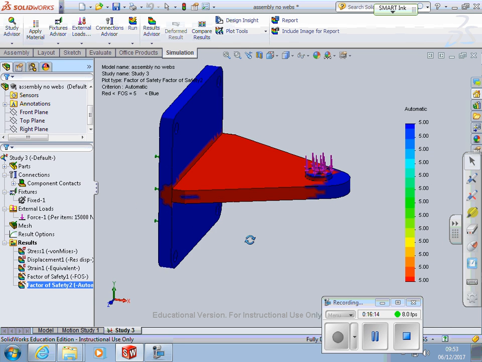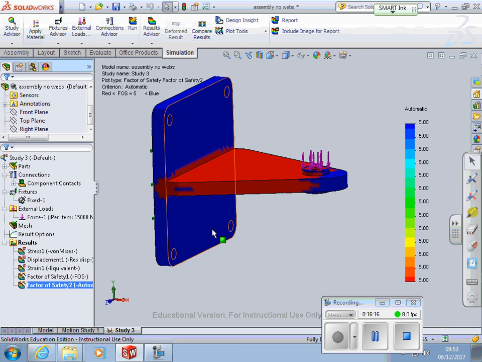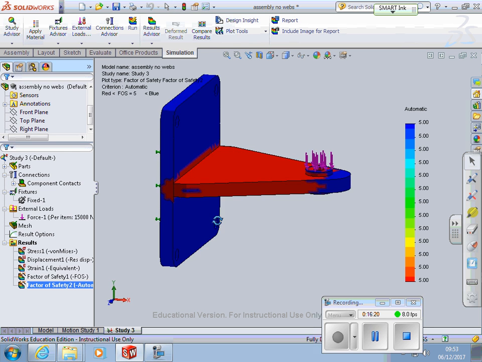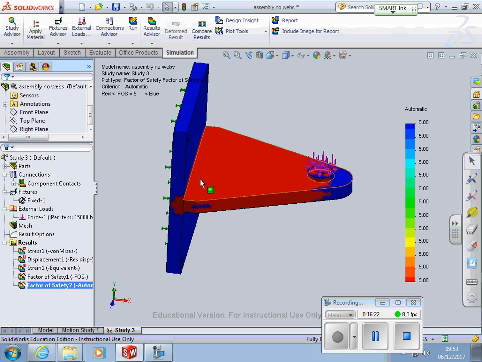What that does is it only uses 2 colours. Blue is good for a factor of safety of 5, but the red areas would fail on factor of safety of 5. Yep. So they would not comply with that factor of safety.